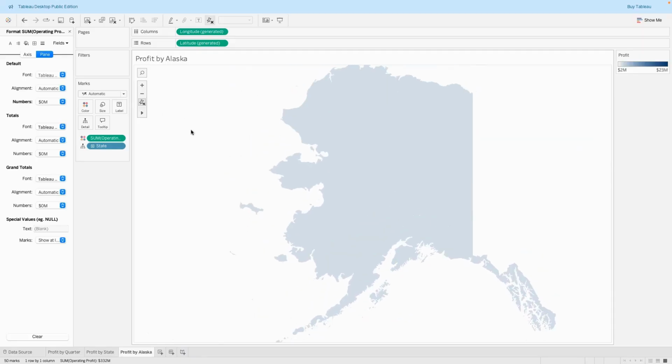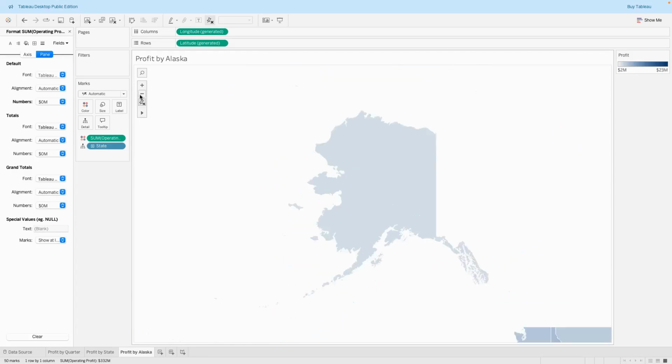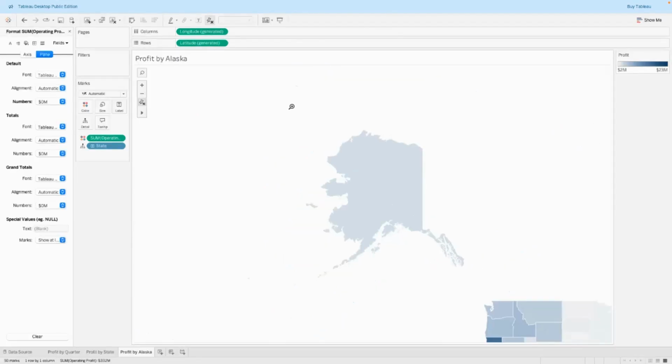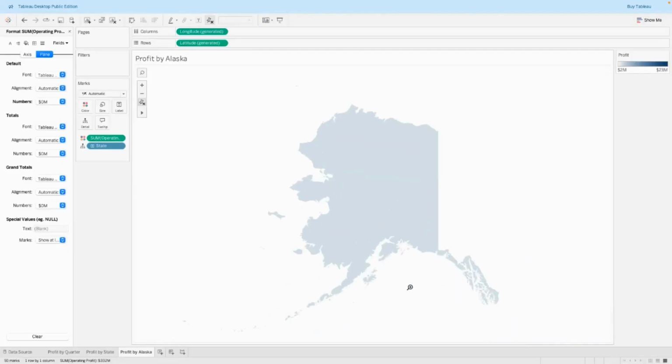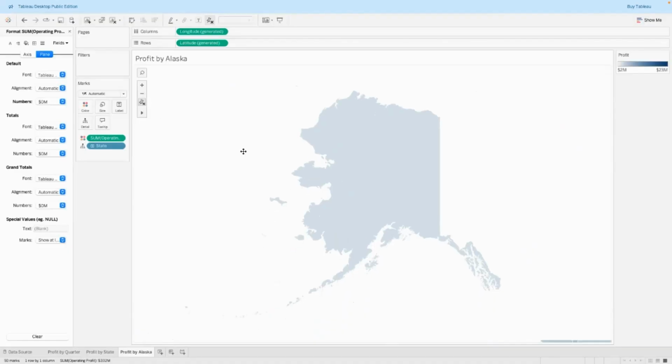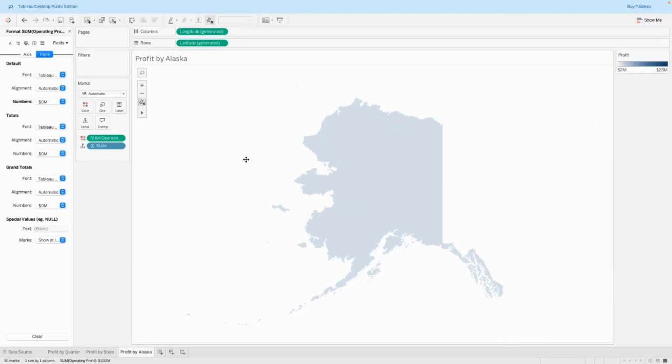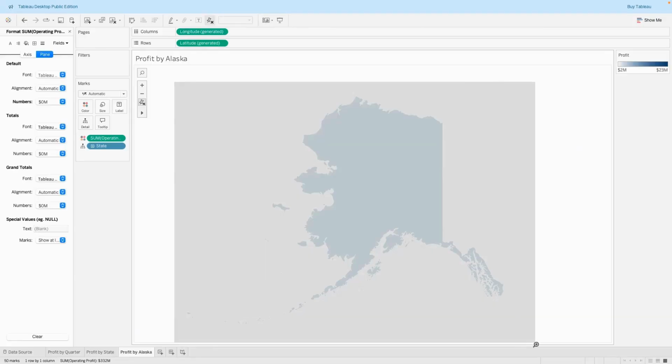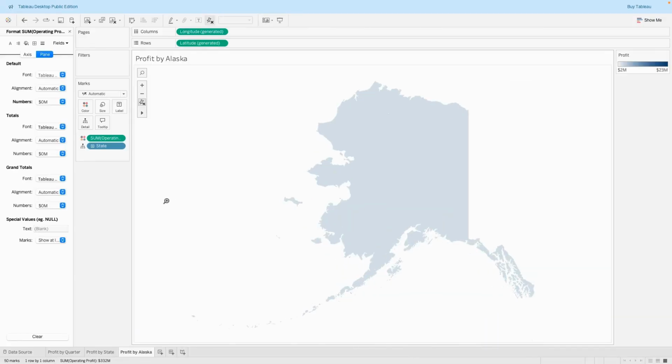But I think my Alaska is too big. I can zoom out a little bit and then use this zoom tool to properly focus on Alaska. Yes, we have Alaska there.